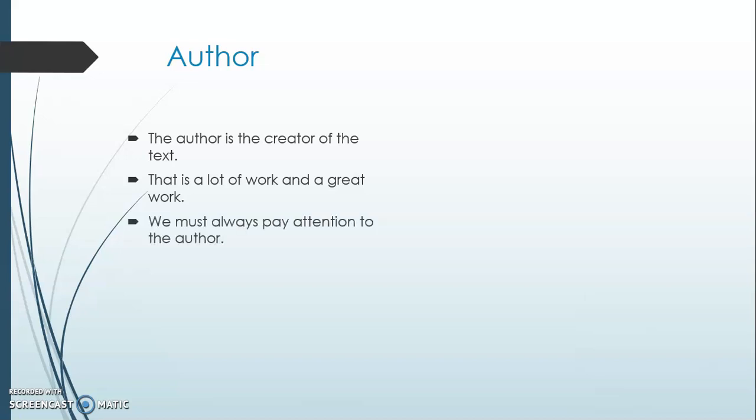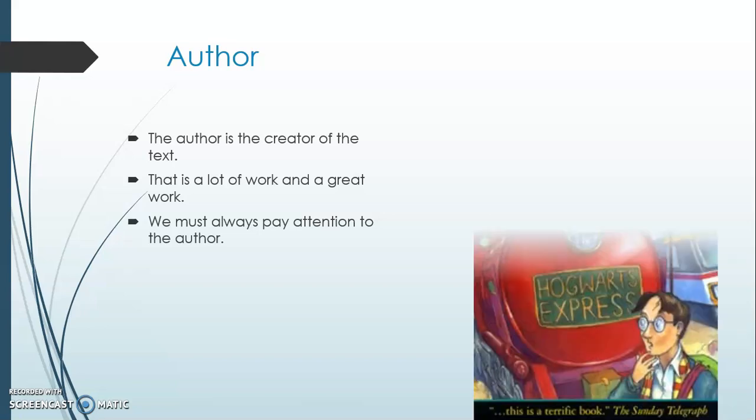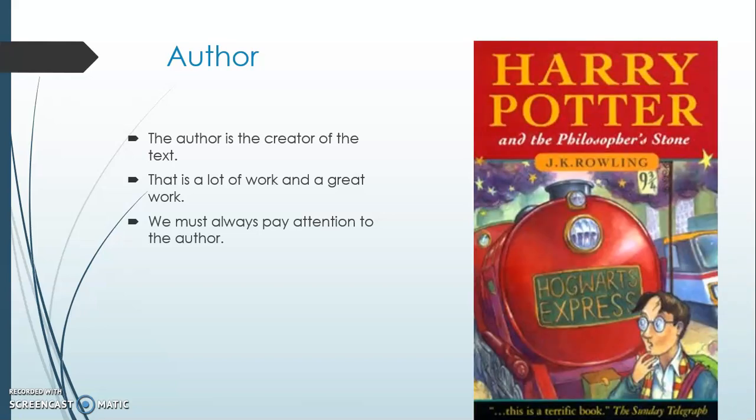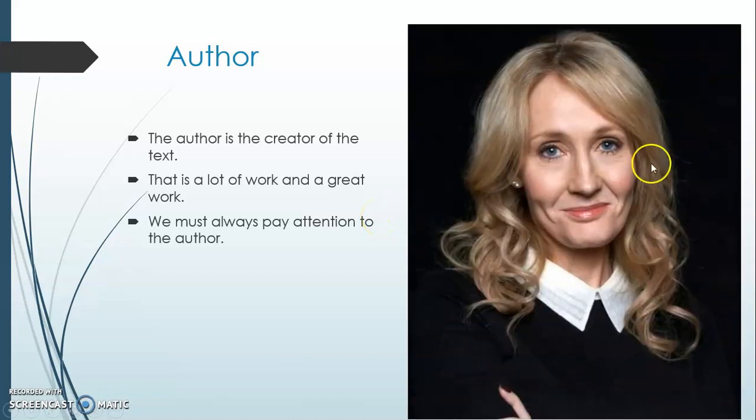And finally, guys, we must always pay attention to the author. It's a lot of work, it's a great work, and you have to pay attention to the name of the author, okay, in the book or in the text. So in this example, guys, we have in here the Harry Potter text. So what is the author of this text, guys? Can you find it? It's not Harry Potter. That is not the answer. This is the answer. J.K. Rowling. Okay? J.K. Rowling. She's the author. It's a she. It's a woman. Okay? She's the author of the book. She's the creator of the Harry Potter books.